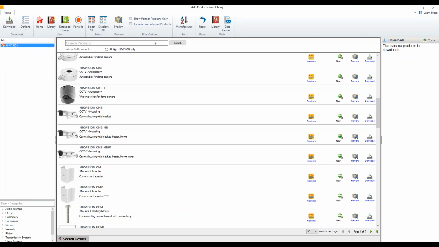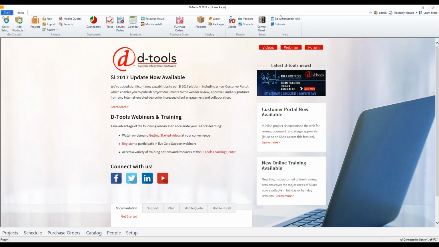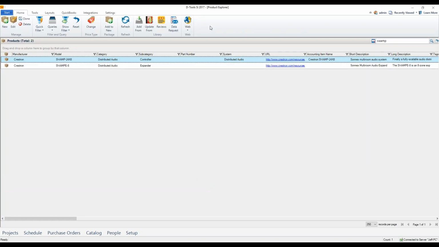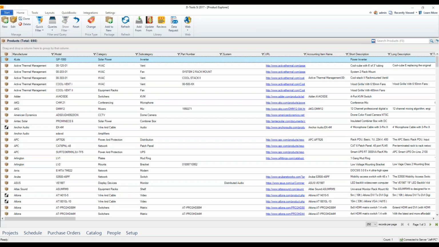There's a lot of really good information that we're tracking in here to integrate all the different areas of the process from start to finish. So let me show you what we track here inside the software. Let's go over to the catalog. Our catalog consists of products, labor items, and packages. Let's go up to products, and let's search for an item.